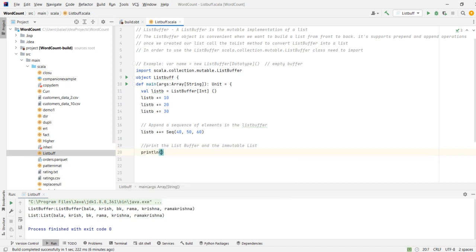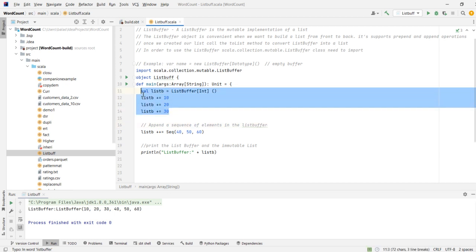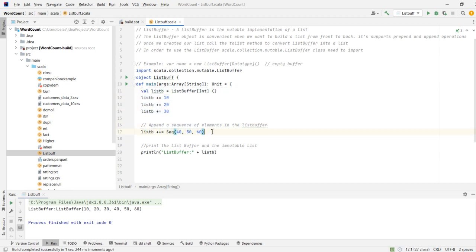Let's say println, let's take list buffer, list b. Okay, now let's try to run this and see what this can hold. See, 10 20 30 and then 40 50 60. We are able to append a sequence of elements using the ++= notation, as we have seen, whereas in string form it's a similar case.